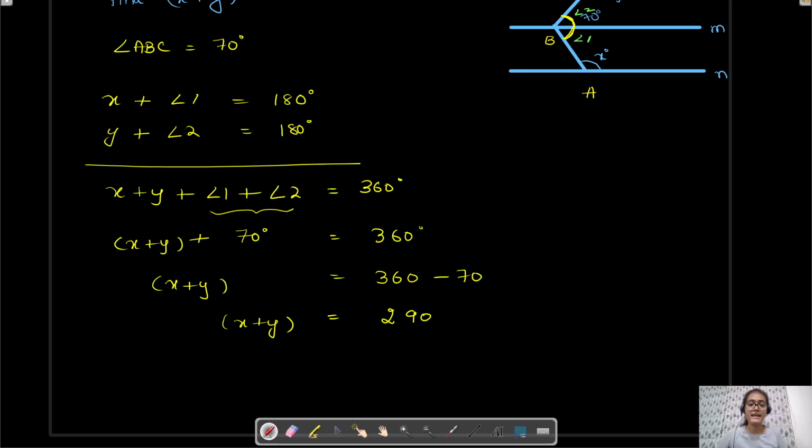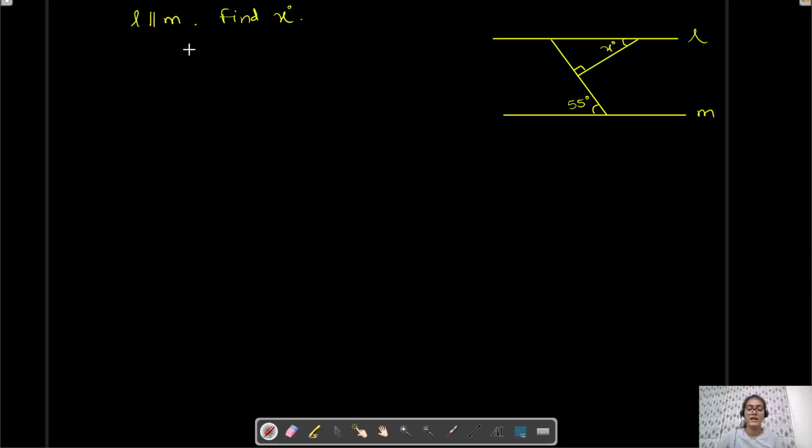Okay, next we have this one. It's given that line L is parallel to line M and we have to find out the value of x. Now here again, although lines L and M look parallel, you don't have to assume it until it's mentioned in the question. Second thing is this angle, you see this little square symbol. So this means that this is a right angle. Again, do not assume an angle to be a right angle unless either it's mentioned in the problem or this square symbol is given. Okay, so we have to find out the value of x here.